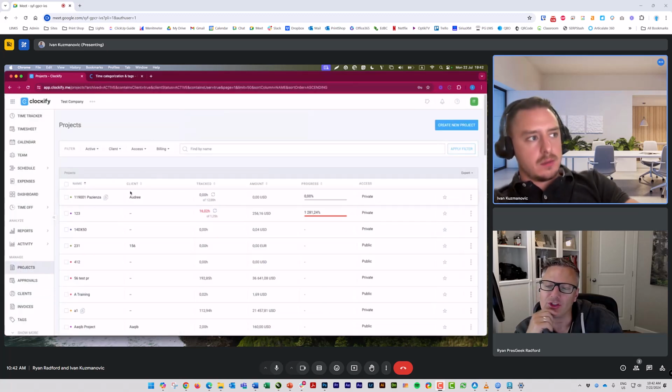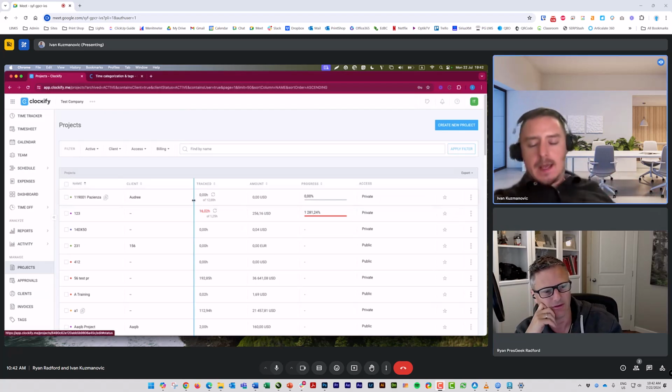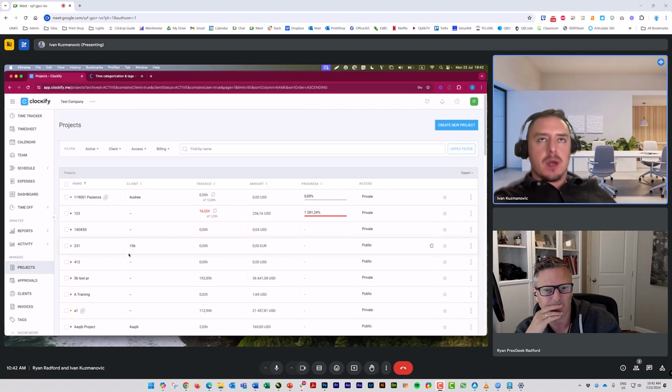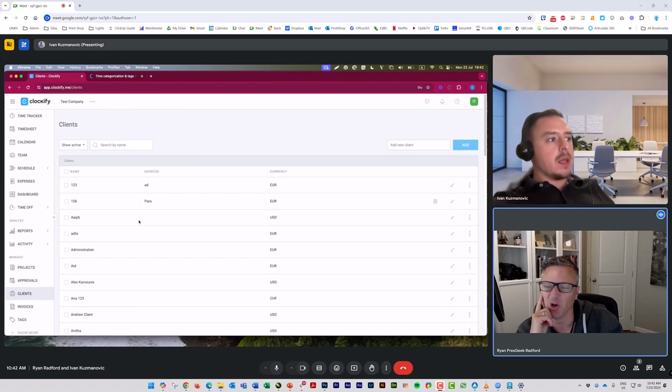I'm curious, if I take a client and put their email in, does your system ever give me the option to email them something, or is that just more of a CRM thing? Yeah, that's a good question. It's useful because you can open this page and see the email address of that particular client. But when you use the invoices feature that we have here, we have invoicing, so the system will always send invoices to that email address. Okay, good to know.